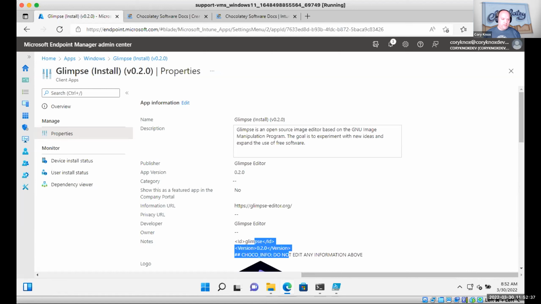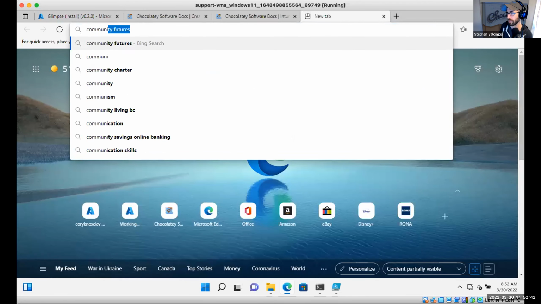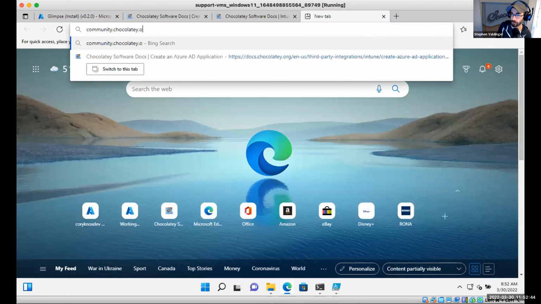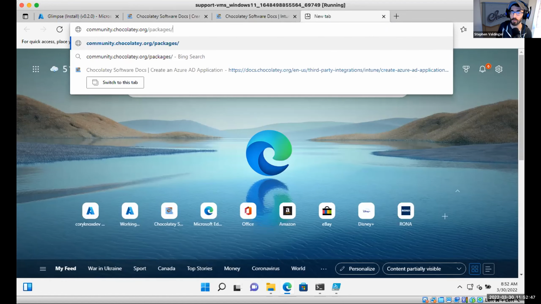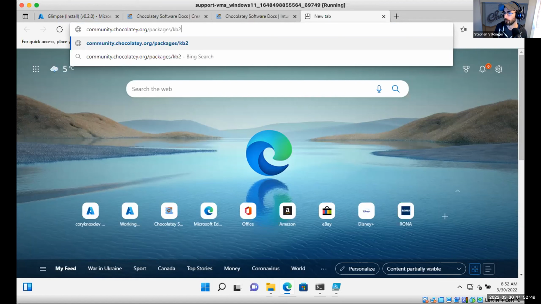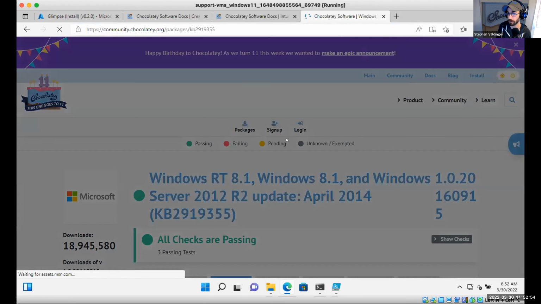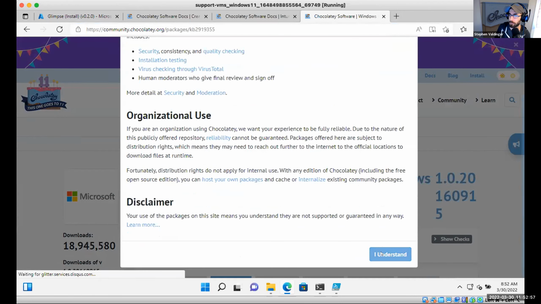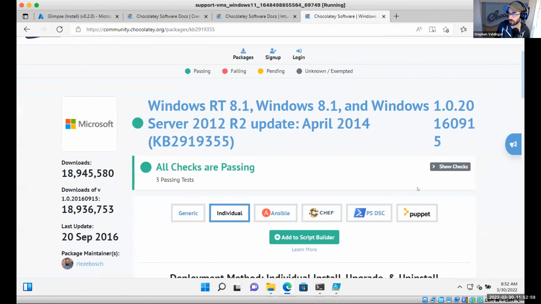They don't apply to anything that's supported in Intune. So we were able to get away with not internalizing, say, that KB 2919355 package. But if you're internalizing another application that has, say, a dependency on Java or something like that, if you just say ignore dependencies on the package you care about, you'll never get that Java dependency, and Chocolatey will never install the package later once you get it all the way up into Intune.